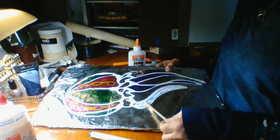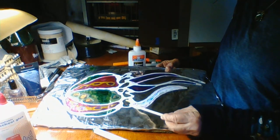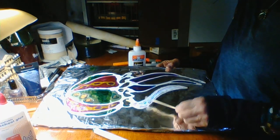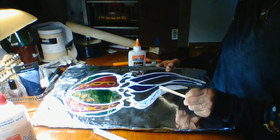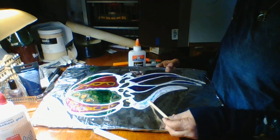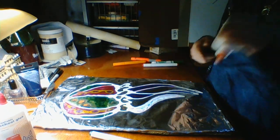And you know what? You have to be patient and do it kind of slow. Because you can see it's mixing the colors underneath a little bit. So if you have more than one color in there, if you have a design, you're going to be careful. All right. So let's try it on a design. You have to put a fair amount on. Don't get me wrong. It just doesn't have to fill it up.